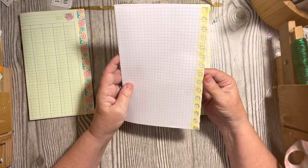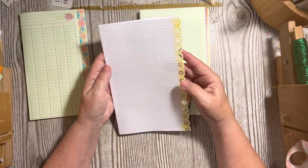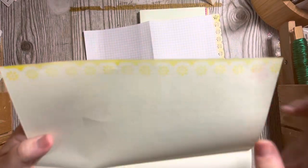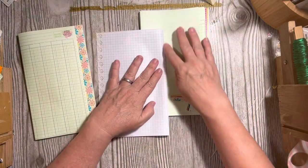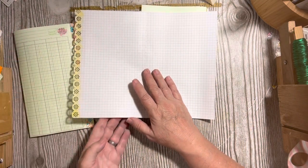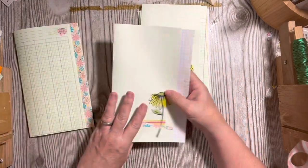Okay, this was our graph paper, and we went ahead and we cut it down, and we used our edge punch, and then we used the Distress ink to go ahead and distress that edge. We did it on this side, and so you faintly see this here. And now we can go ahead and turn this, okay? So turn this over so that you still have the mostly white edge that I like that looks like lace, but then when you turn this, you'll have the yellow edge, okay? A lot of times our left side is neglected, so that kind of gives you something pretty for the left side, okay? So I kind of like those pages together like that, and so that's that set.